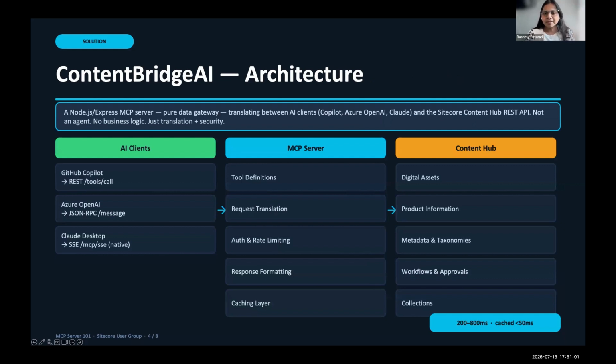For this particular demo, what I've got is a content bridge. My term for bridging, I'm calling the product ContentBridgeAI. I hope there's no such product available right now in the Sitecore realm at least. The objective was, we've got Content Hub as a DAM system, and I've come across specific marketing use cases wherein marketing folks would like to see what assets are out there, especially documentation assets. If there is a PDF file, do I have it in my DAM?